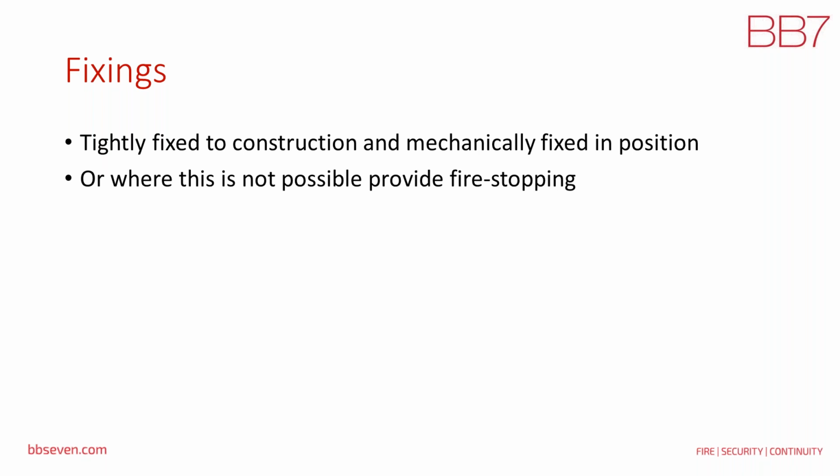However, it's not always possible to do this, so where it isn't possible, you should provide fire stopping. Now, there is a big difference between the fire resistance of a cavity barrier and the fire resistance of a fire stopping item. For example, in a tall building where the top floor is 30 meters or above, you would expect a fire resistance value of 120 minutes, as opposed to the cavity barrier, which is 30 minutes integrity and 15 minutes insulation.